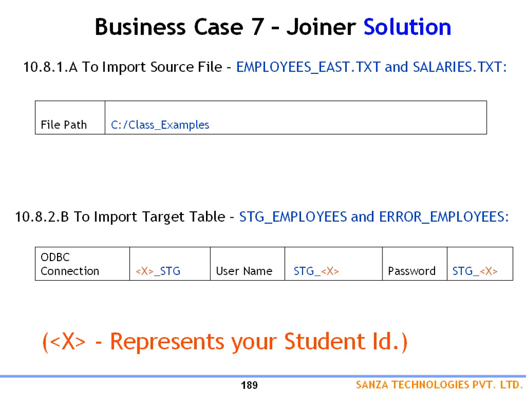Now I'll create the session for this. Then I will explain how this process works.